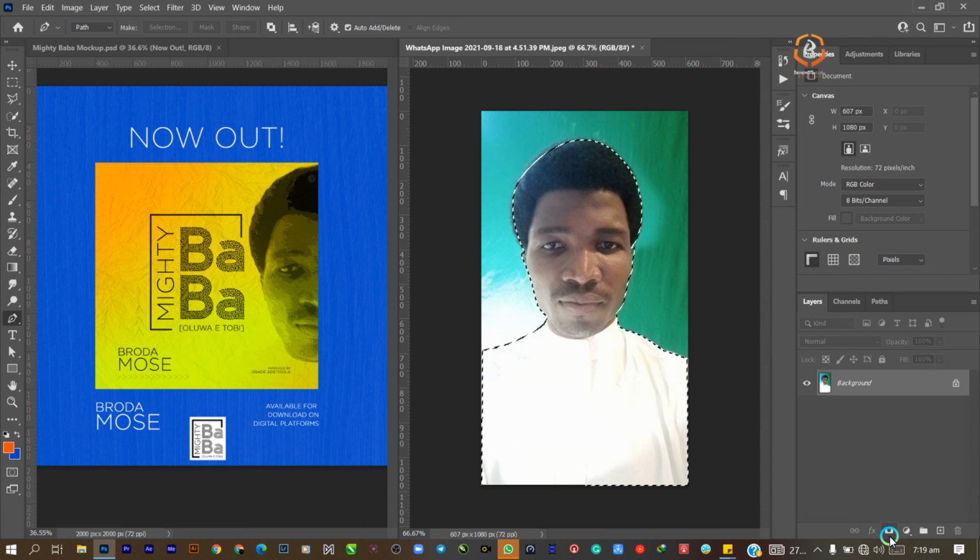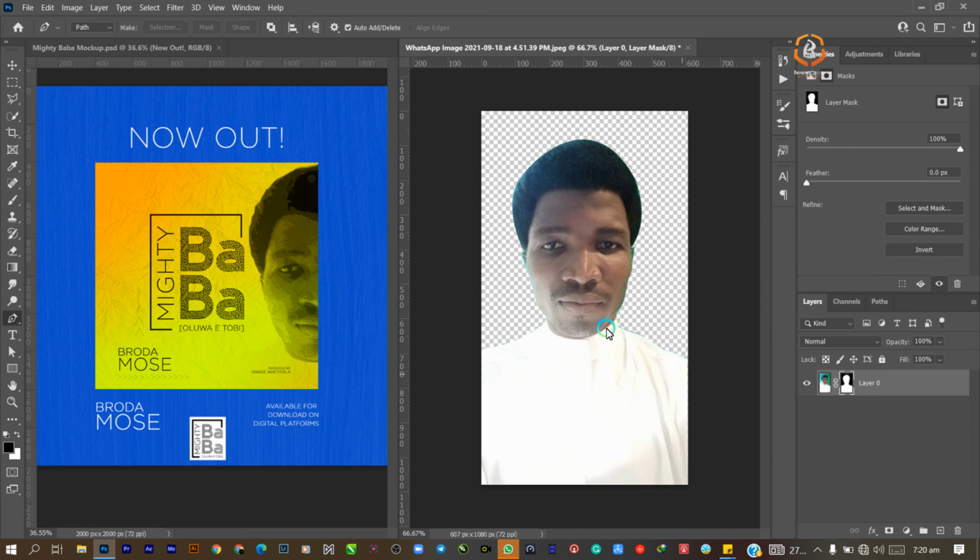So all you need to do is to just click the third button under the layer panel. Don't forget, we have the layer panel on the right hand side of your Photoshop interface. Then you can see your image as the background if you open it directly. Then the next thing you do is to create a layer mask, and it's going to hide the unselected pixels from your image.